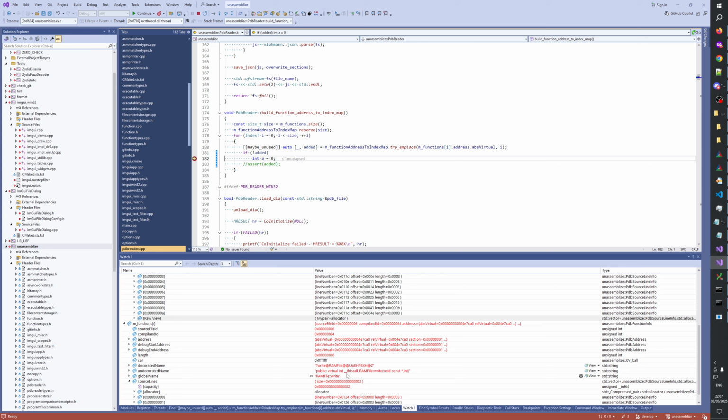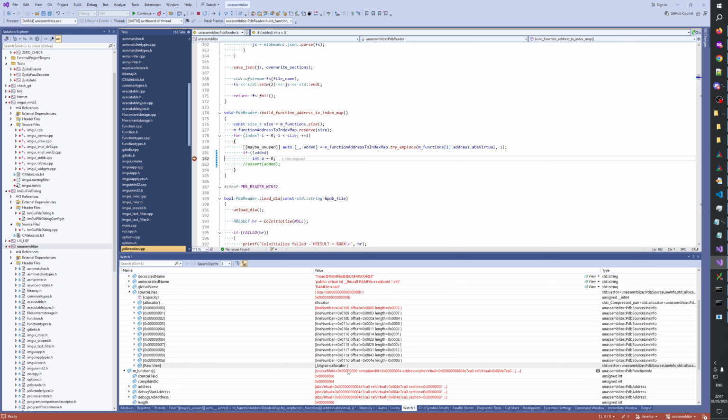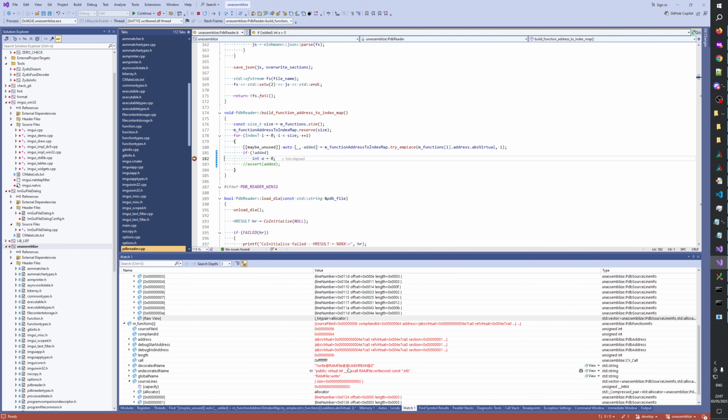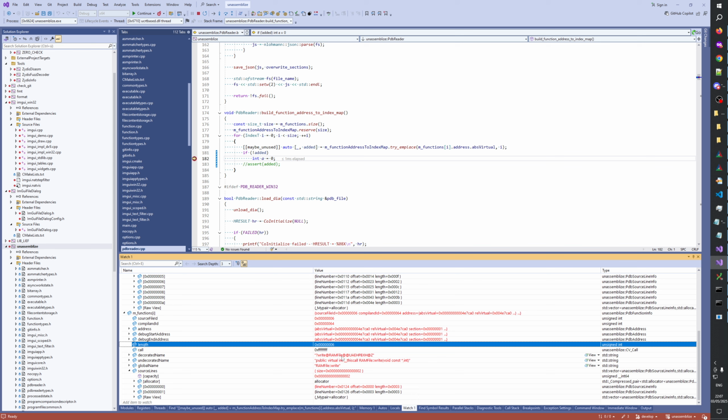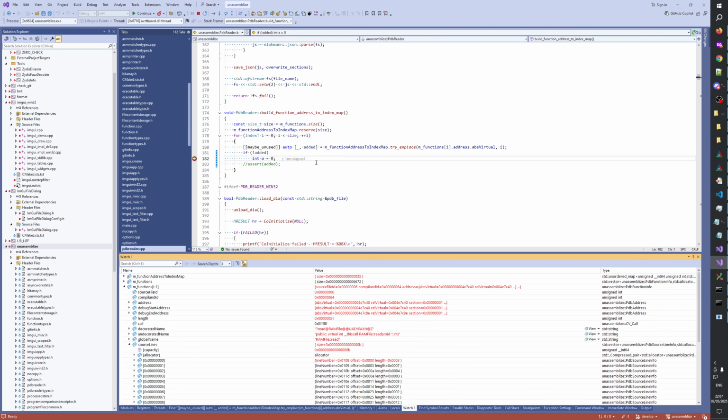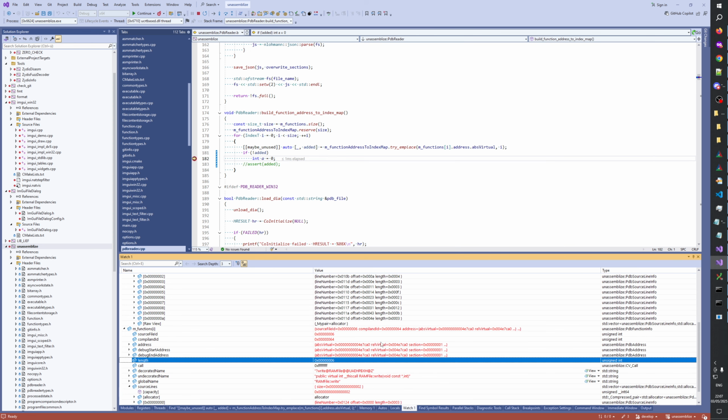That also makes sense. Okay, but why do they have the same address? Why do these things have the same address? I don't understand.